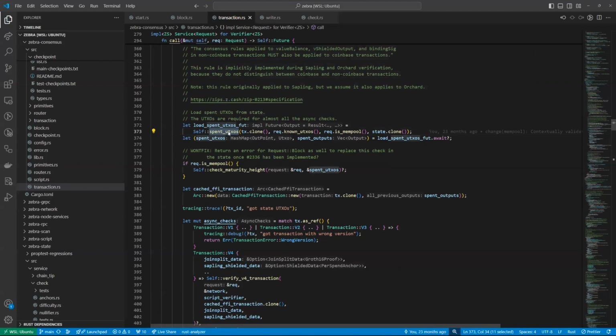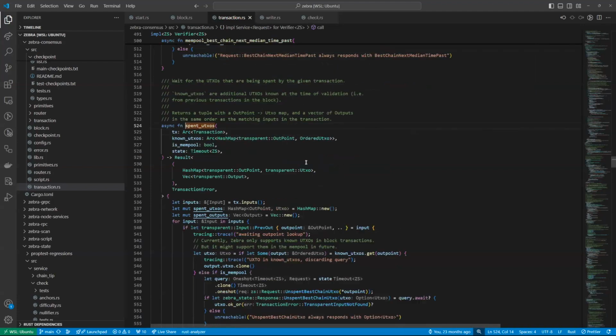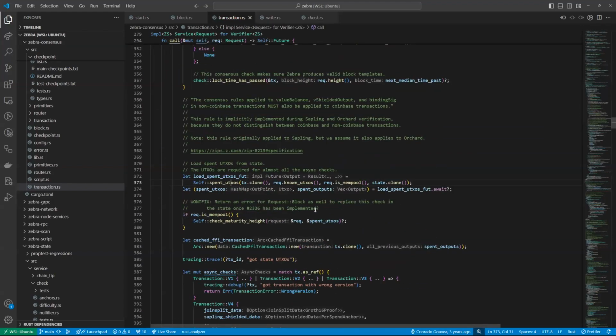Exactly. And I think we sort of cheated with the transparent inputs because the outpoints are going to refer exactly to the outputs that the transaction verifier is interested in, but we can't do that by design. So it's not possible to do those in parallel, unfortunately.